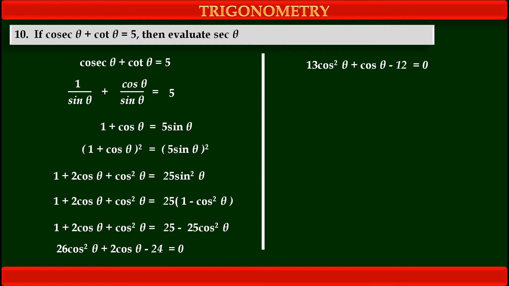Now it is completely more simple. We have to split the middle term into two parts so that their sum is equal to the coefficient of the middle term, which is 1, and their product is equal to the product of the coefficients of the first and last terms, that is 13 and minus 12. So we get 13 cos² θ plus 13 cos θ minus 12 cos θ minus 12 is equal to 0. Our two middle terms: their difference, 13 minus 12, is equal to 1 cos θ, matching our original middle term, and their product is 13 into minus 12.